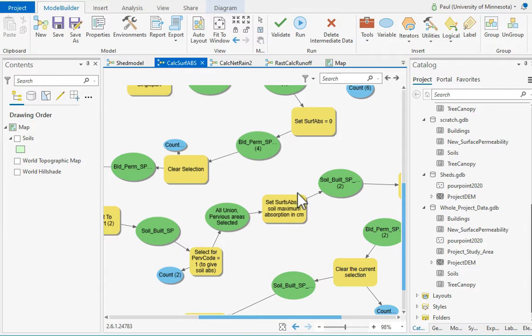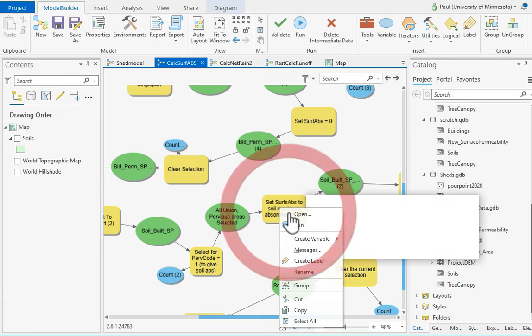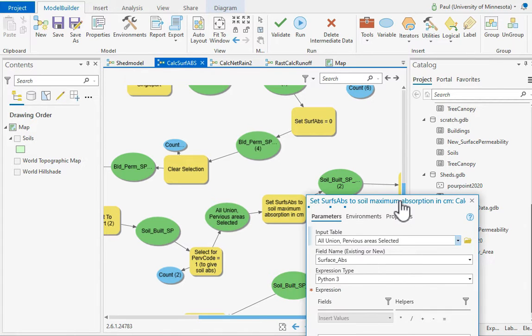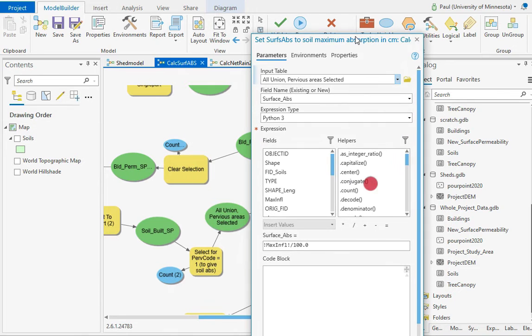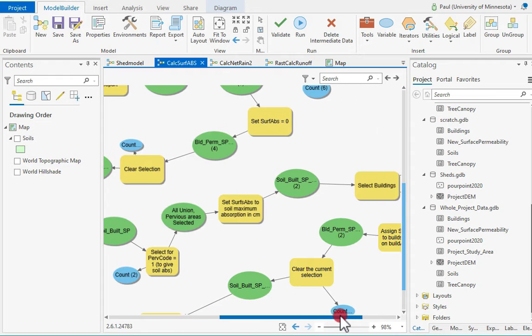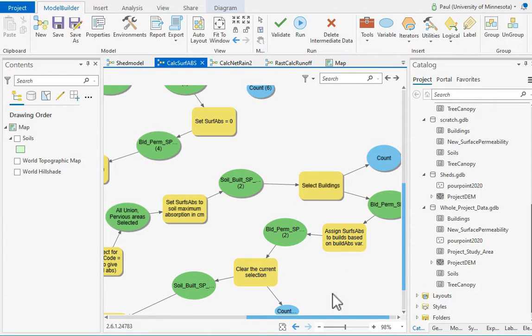So again, I'll union those, and then I'll set the surface absorption for those in this calculation to the value that's found in the soils layer. The soils, remember, brought along a maximum absorption associated with the soil, right? This max infiltration. But that's in centimeters, so I divide it by 100. So I'm taking all the surface absorption values, but these are the selected ones, remember, and I'm assigning them a value of the maximum soil infiltration. So the selected ones are the pervious ones. Now when I did this, as I described earlier in a previous video, all the buildings also have a surface absorption parameter, and it's 0.